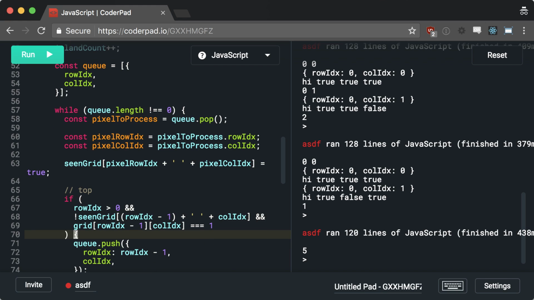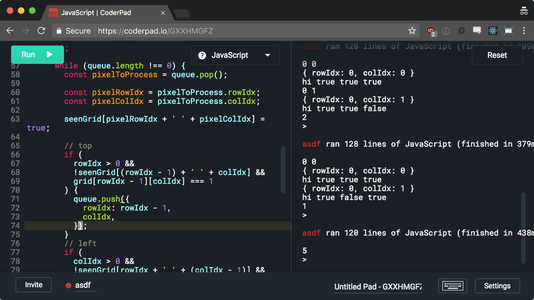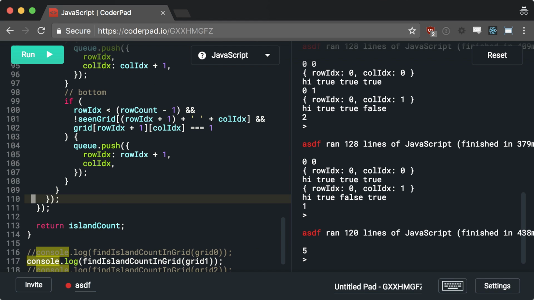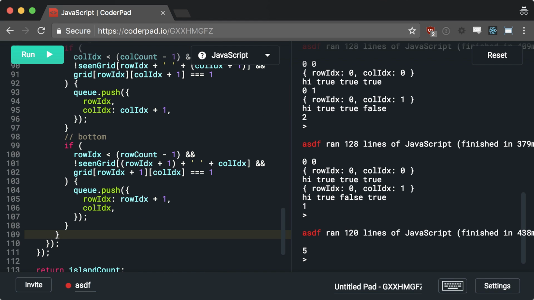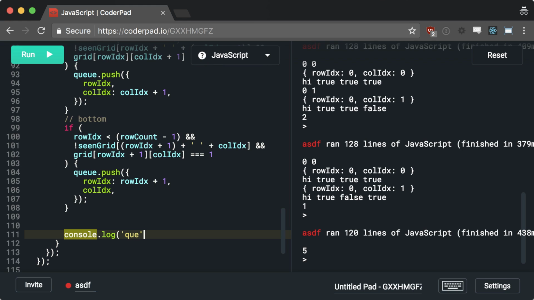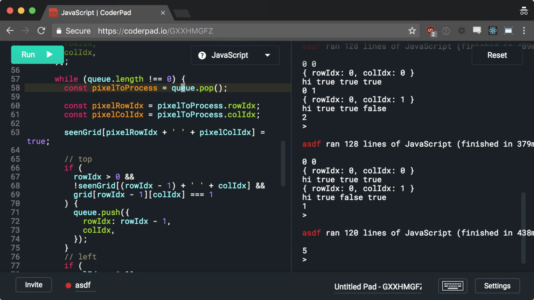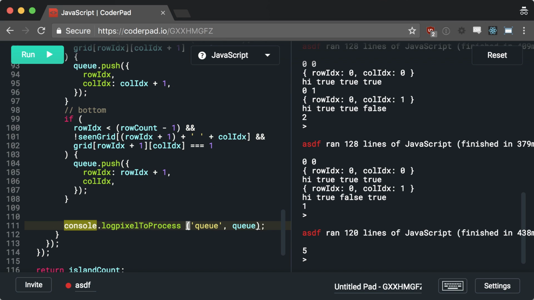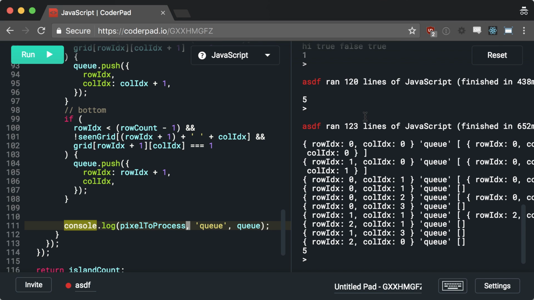So I want to do the same debugging, but there's a lot of it, there are 4 conditions here, and I want to do all of that. So maybe what I want to do is just check the state of the queue at the end of each process. I want to know which one it is, because there will be a lot of these. It seems like it's cutting it off.